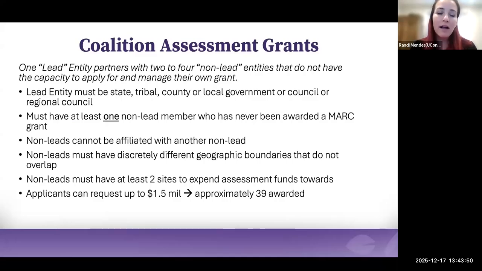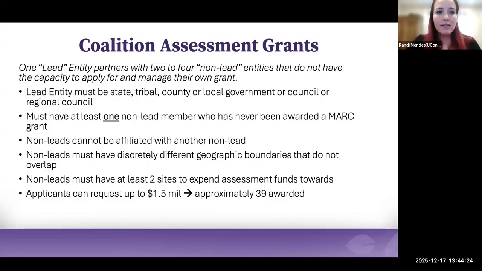For the coalition grant, this is a type of grant where you basically create some partners. So the jargon behind it is the lead and non-leads. The main applicant is the lead, and then you partner with 2 to 4 non-leads that are essentially identified based on their inability to tackle these grants on their own. Ideally, these coalition partners allow you to have capacity increased and allow you to identify other geographical boundaries that you want to partake the brownfield activities on.